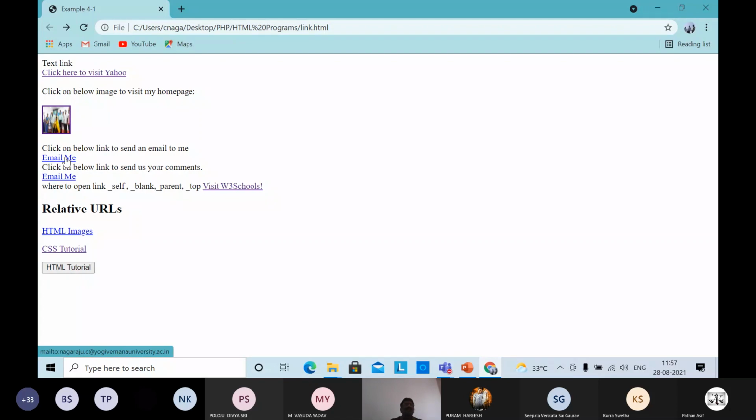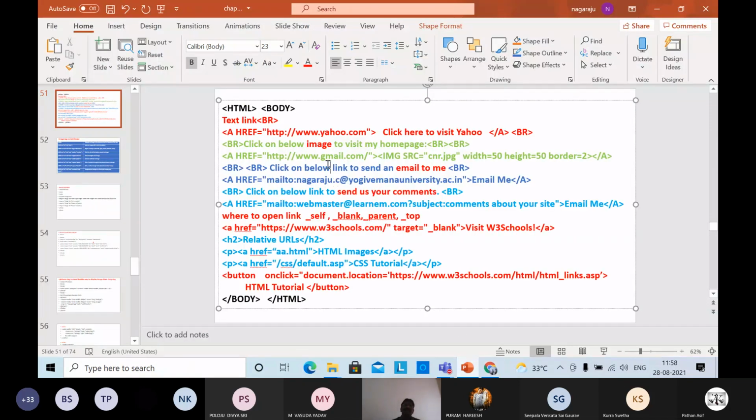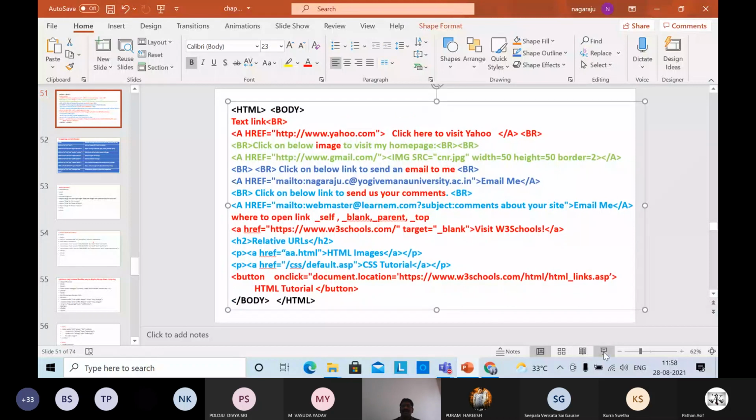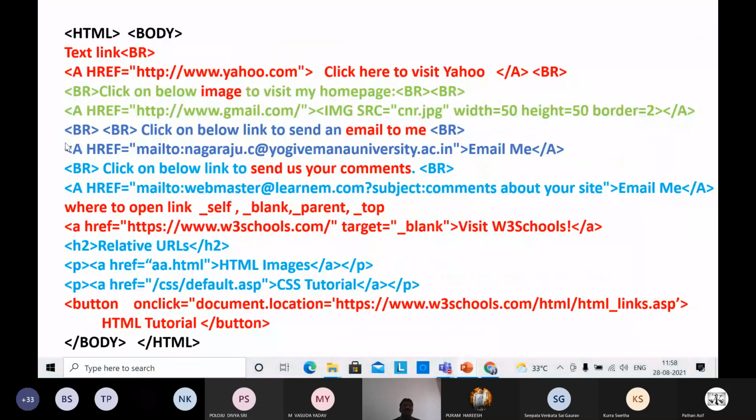In the same way, images can also be placed. For that purpose, we can use the href hyperlinks. The first link, you see, is the first link when you are using that. And the second link is for clicking on that image. For example, you see that it is the second one. Here is the href.